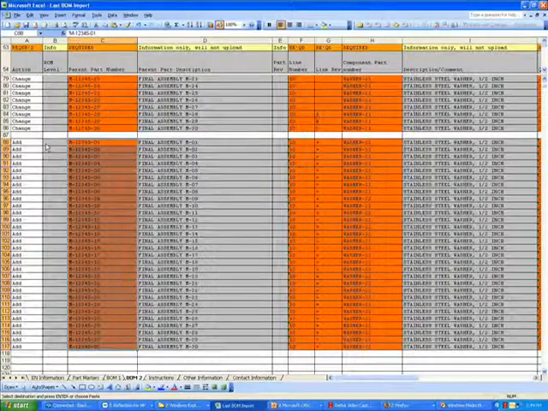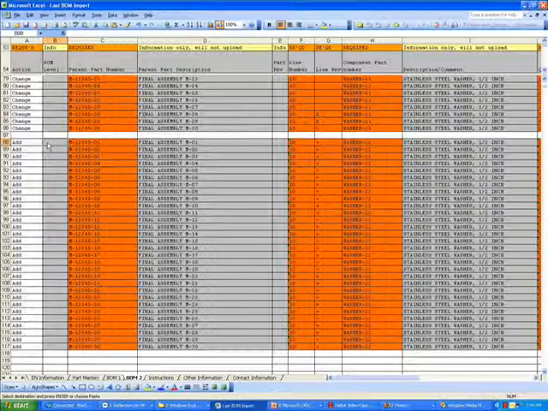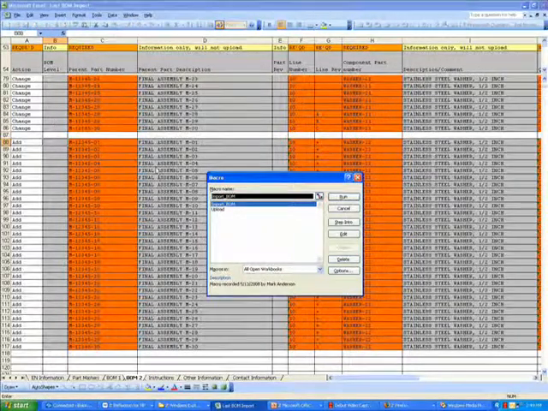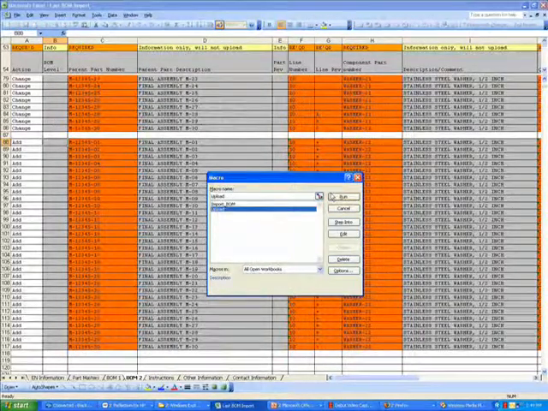How long would it take you to set that up or to actually perform that data entry in Growth Power? We've done that here in just a couple of minutes, and most of that has been my explaining how it works and what we're doing. When we're ready to upload that to Growth Power, open the macro menu, select Upload, and click Run.